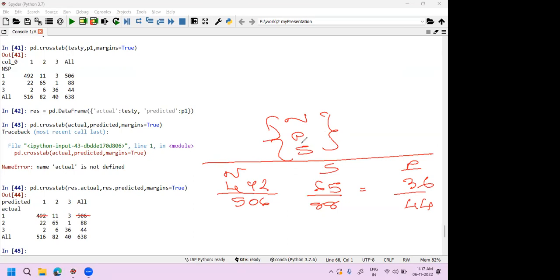So overall accuracy is how much? 492 plus 65 plus 36 divided by 638 total. And that comes to how much? 93%.